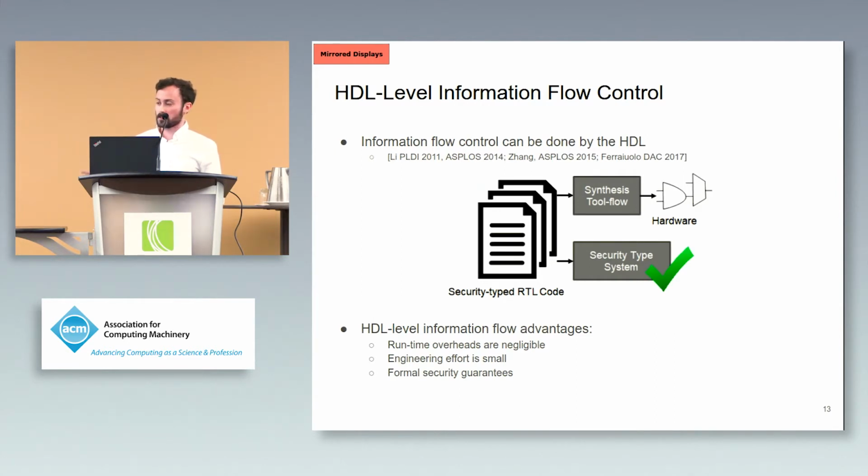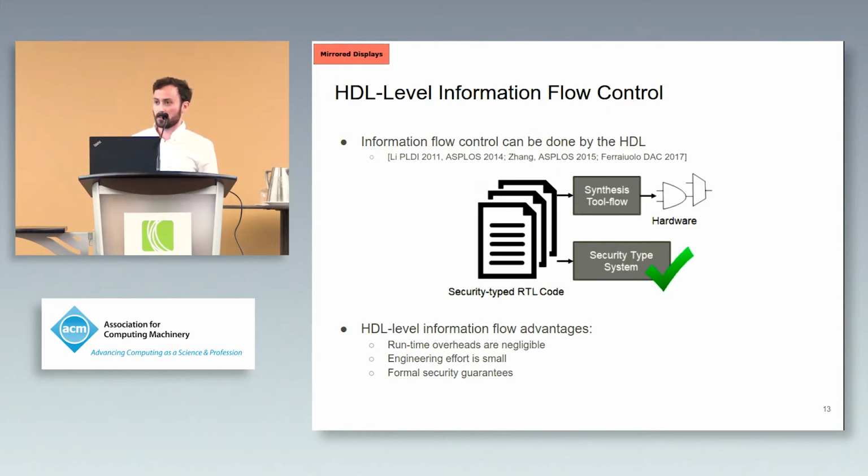So this describes how the architecture can be constructed to prevent timing channels, but we also would like to make sure that we've eliminated all of the timing channels. This can be done at the HDL level, by hardware description level information flow control. Processors are normally described with code just like a piece of software. So our approach is to take language-based techniques for information flow security and apply them to hardware description languages.